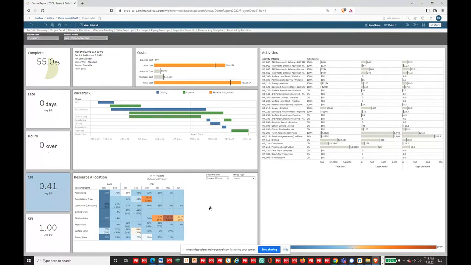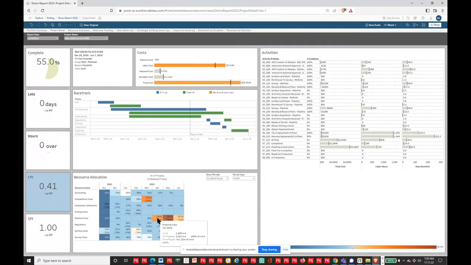And in the resource allocation, this is an interesting one. This is one that is a little different configuration than you see in some of the resource allocation, but I find it really handy as well because if I'm looking at this particular project and I go to, again, we've got color coding so you can see the blocks of time, so to speak, that you probably want to dig into or take a closer look. The blue one's not such a big concern.